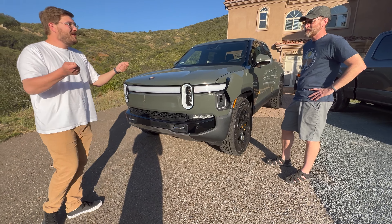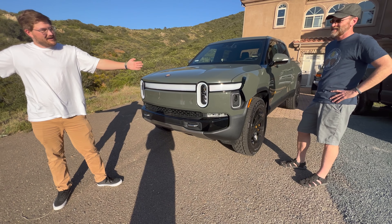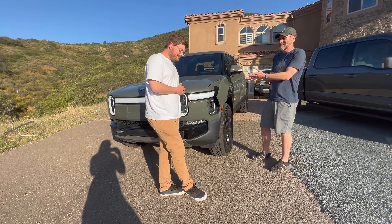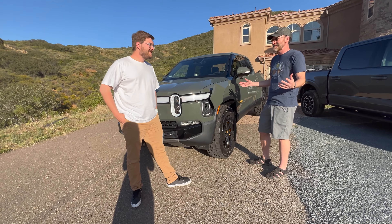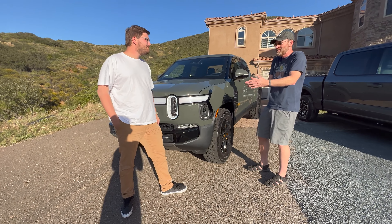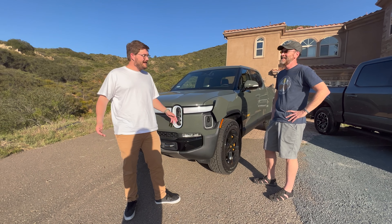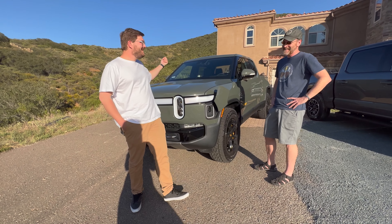The problem with a trailer is you can't easily make U-turns and you block a lot of the parking lot. From what Robert has seen, Walmart chargers are among the most reliable for long-distance trips currently. The trick with a trailer is to travel through the middle of the night — then you don't block anyone, and you can sleep in the parking lot in your Airstream while it charges.